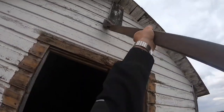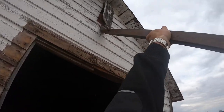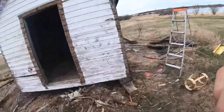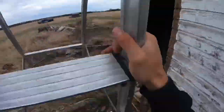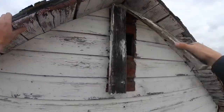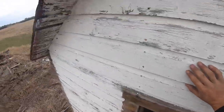Not sure what this is. Oh, just a cover. I'll bring the ladder to get the rest of that. I guess it's right here. I could do that right now. Wobbly ground. Okay, I think we'll start on the backside.